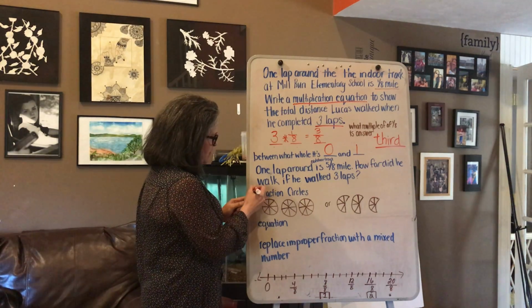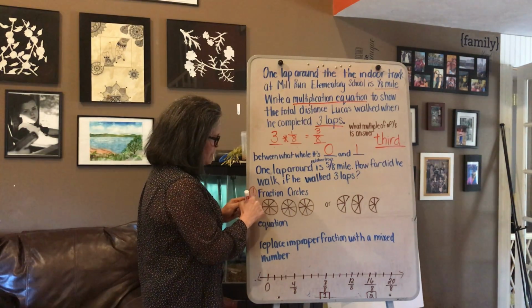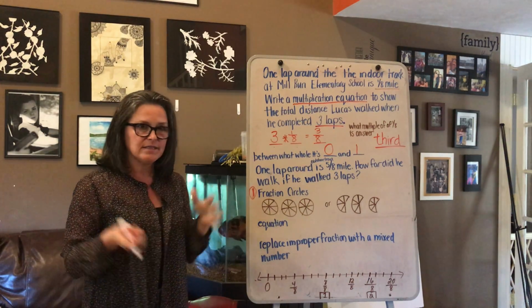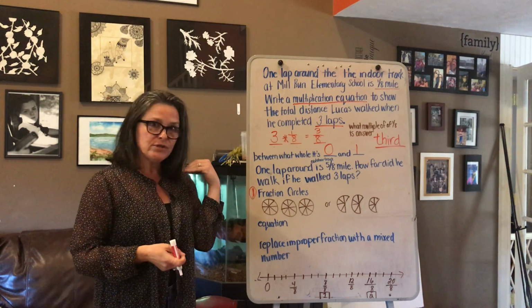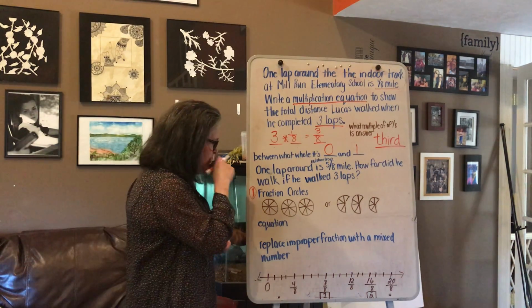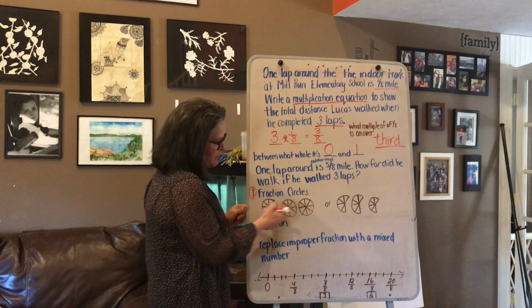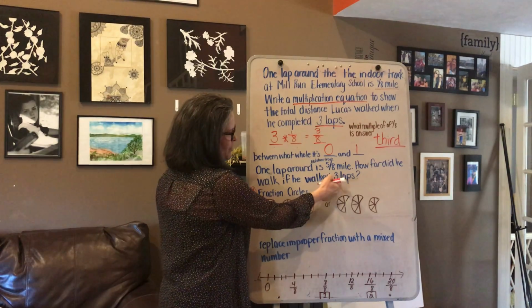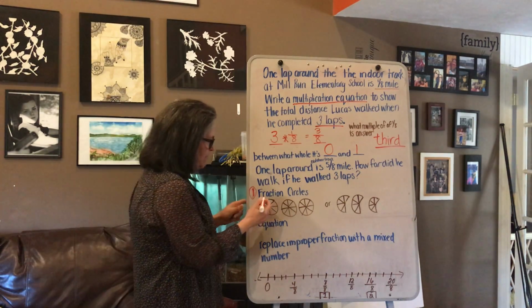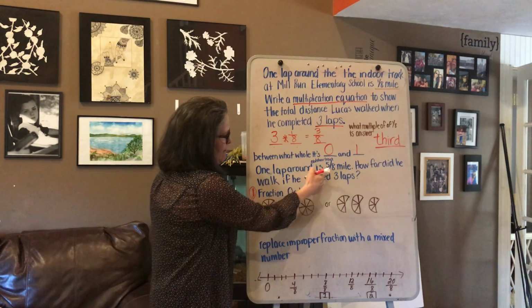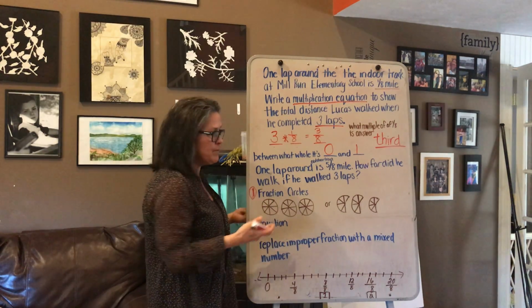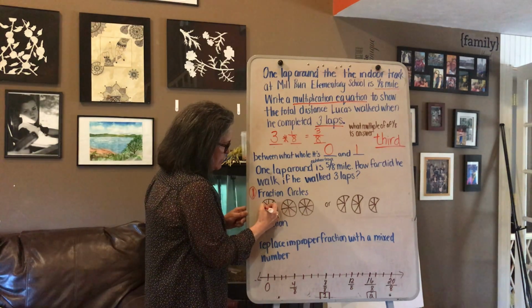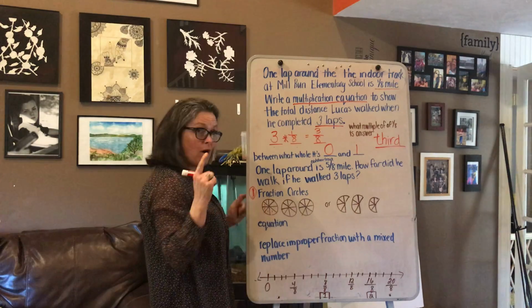Fraction circles. This is number 1. So you can do this on your paper as I'm doing. If at any point, I know I'm going a little fast because I don't have you guys in front of me. So always remember, you can pause the video. So fraction circles, there's actually 2 different ways you could do it. I wrote 3 because he's going 3 laps. So I figured I would start with that. And then I'm going to count out. I'd split my circle into 8ths because he's walking 1/8 of a mile. And then I'm putting, here's lap 1. 1, 2, 3, 4, 5. So that's all for the first lap.